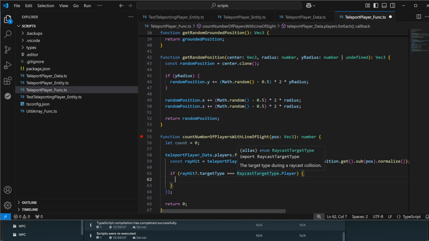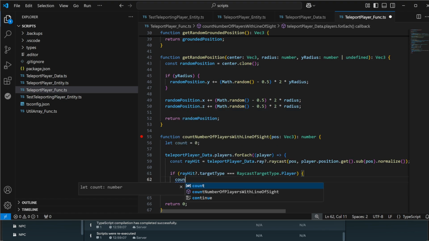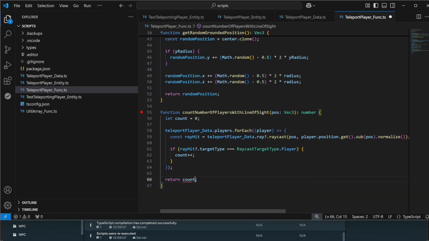Even if there's 3 players in a line in that direction, we've hit a player. So that's line of sight, right? So we'll then say count plus plus, and that should do the trick. So now we return the count here at the bottom, and now we have determined the number of players that are in line of sight of that position.